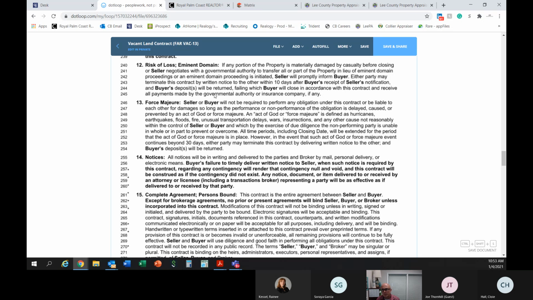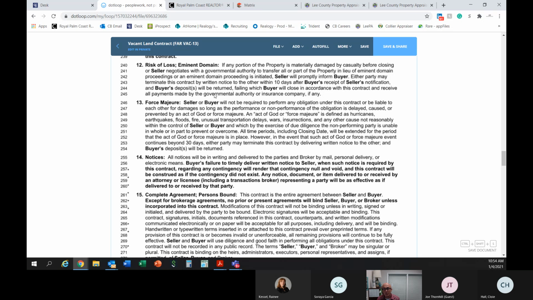An act of God or force majeure is defined as hurricanes, earthquakes, floods, fire, unusual transportation delays, wars, insurrections, and any other cause not reasonably within the control of seller or buyer, which by the exercise of due diligence the non-performing party is unable in whole or in part to prevent or overcome.